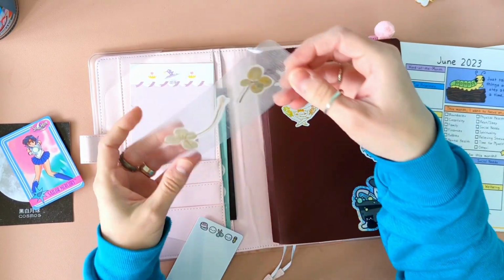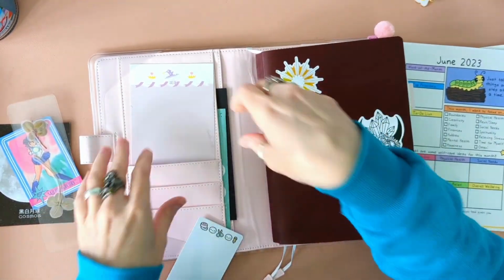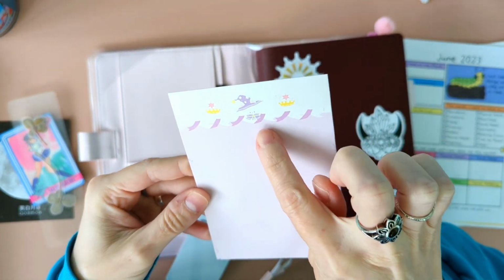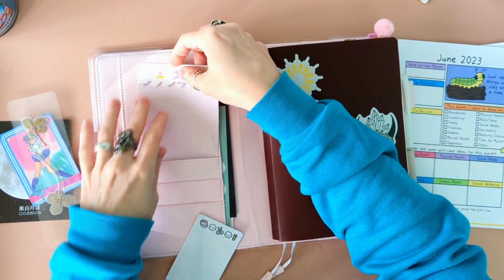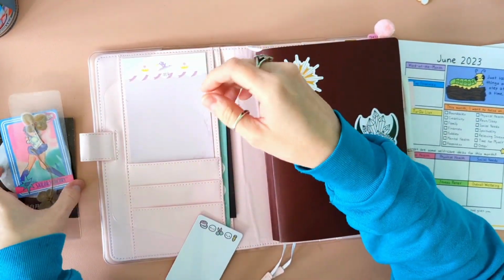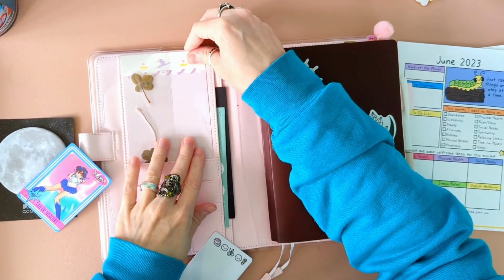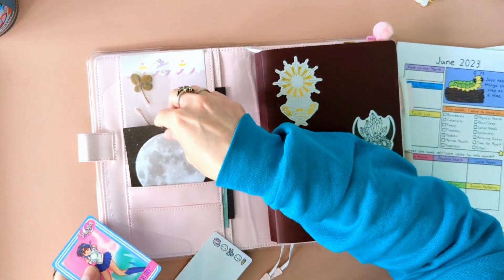Then these are 4-leaf clovers that I found in maybe 2012. And I don't know if you can see that, but there's like a little bear or bunny witch there. I thought it was really cute. I like pastels, so that's just there for deco. And I like to keep 4-leaf clovers to remind me of my cosmic blessings. So that's what's in the pockets here.